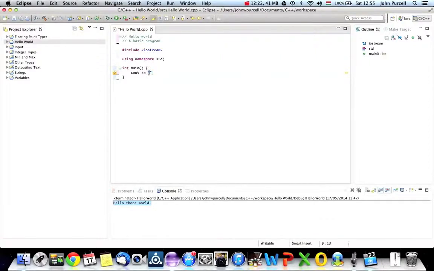And here we can type some text, whatever we like. So we'll put hello world, and then after that another insertion operator, and then endl, which stands for end line, and then a semicolon. You think of these insertion operators as inserting this stuff into this object.